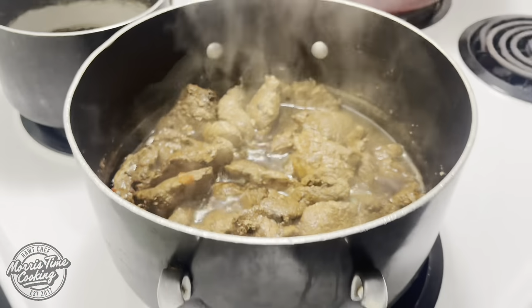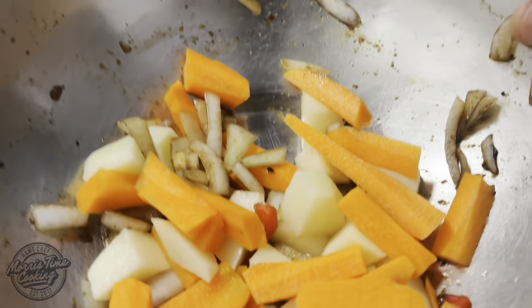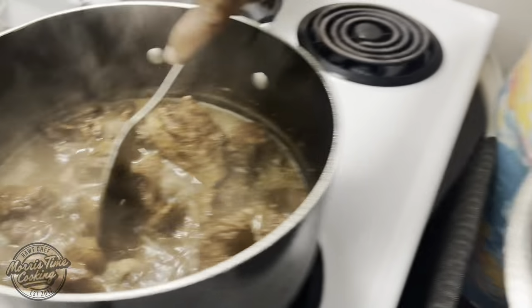All right, after it comes near to being cooked, I add Irish potato, carrots, onion, scallion, thyme, and a little bit of ketchup, and let it cook down and thicken up. So nice. Half of an Irish potato and half of a medium carrot, because the meat is already cooked soft.